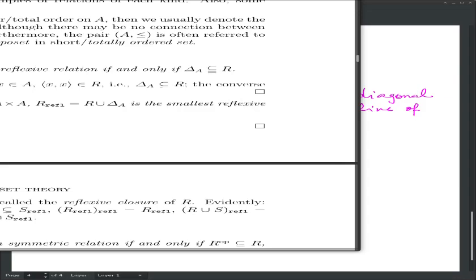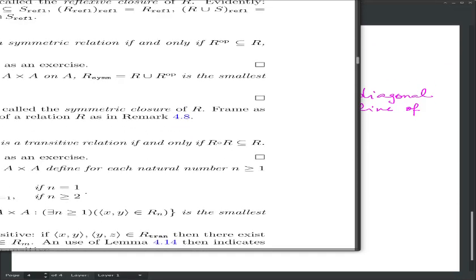Yes. Okay. Let's come to section 4.1.2. The idea is the same. It says that a relation is symmetric if and only if you have this. So, if you join its opposite, the opposite relation is nothing else but the reflection of the original relation on the diagonal. And if you join these two, that will become the smallest symmetric relation containing it. So, that should also be clear, right? Okay.